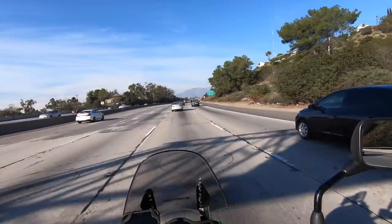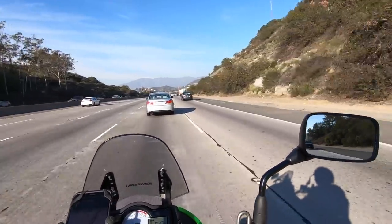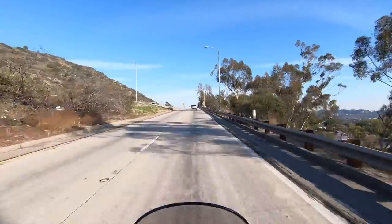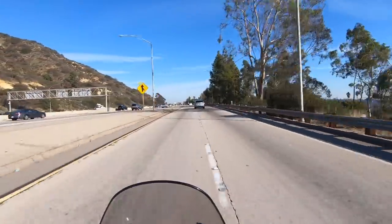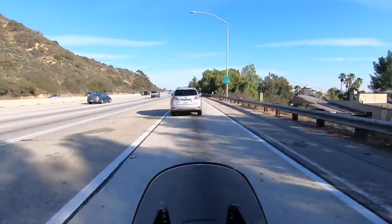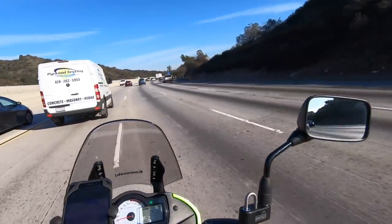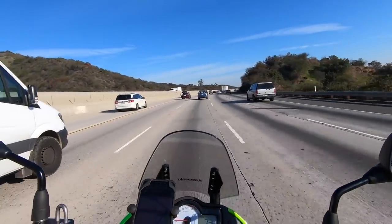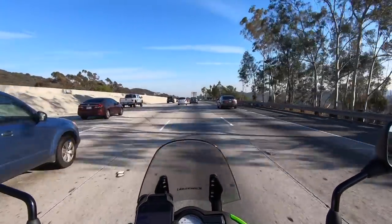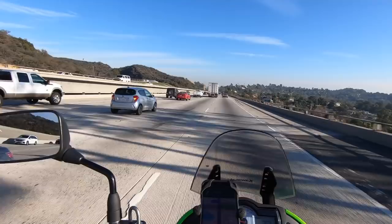This is 100% made in the USA. Helequip is one guy in Texas who 3D prints these at his house. Even with my head up over the windscreen — where all the diverted wind is hitting the microphone directly — the audio quality is still really good. If you've got a cool exhaust note you want to capture but don't want too much wind noise getting in the way, the Hellmic works great for capturing that background sound while still keeping your voice in the foreground — great for moto vlogging or professional motorcycle content.